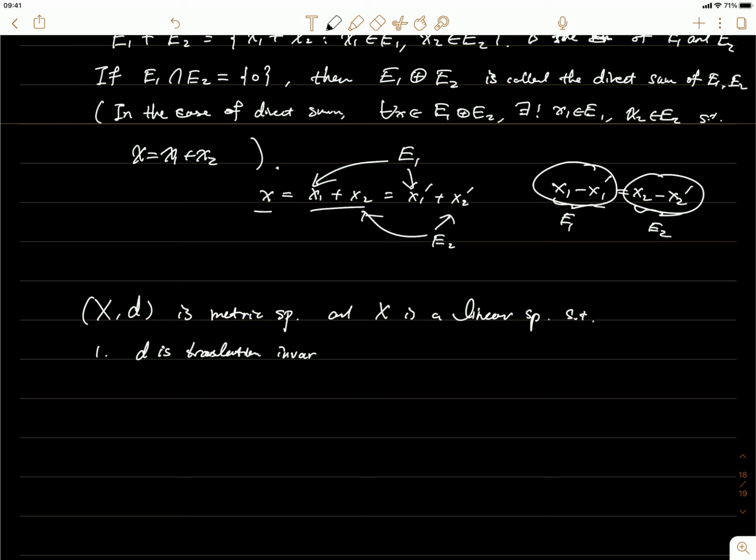We require D to be translation invariant because right now, since I can do summation on this X, if, say, I have the distance between two points x and y, then after a shift or translation of both points or both vectors, I should get the same distance. Okay, so no matter what x, y, z we're talking about, they should satisfy this. Translate them, it will be the same distance. The second one is continuity in scalar multiplication.